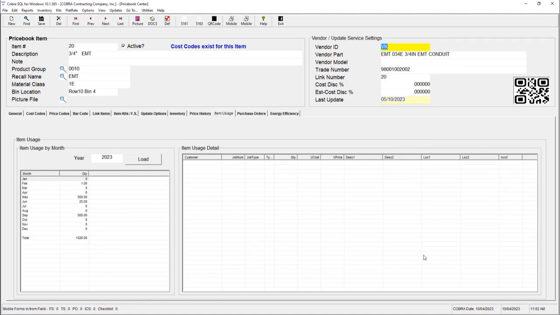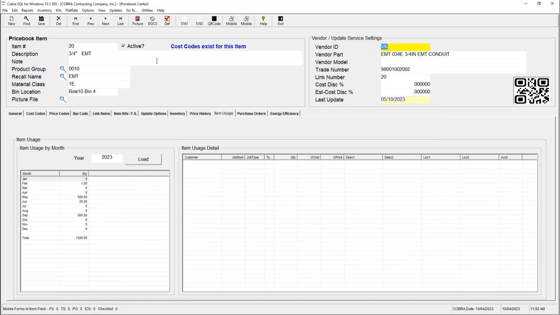The office says, I can't read their writing, et cetera. So field sheets were invented, and the field sheet center can work in conjunction with the item usage reports to easily create a field sheet.